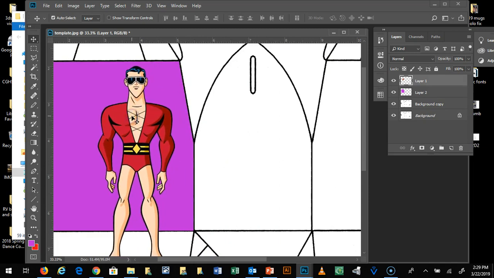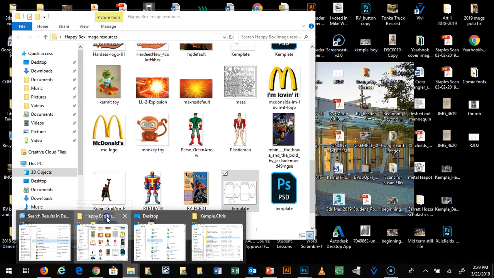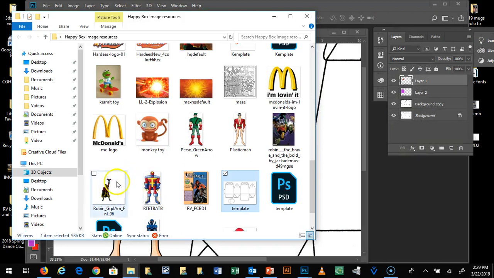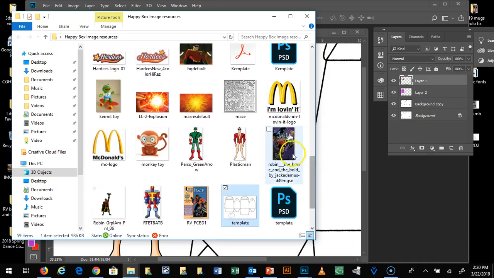So in that particular instance, the best way to select was to use the magic wand because I had a nice flat color behind here. And I actually lucked out. If you go back and look at all the reference images I have in here, I found a lot of images that had white backgrounds. And that's really the ideal scenario. But you're not going to always have the ideal scenario. Let's try a different one.